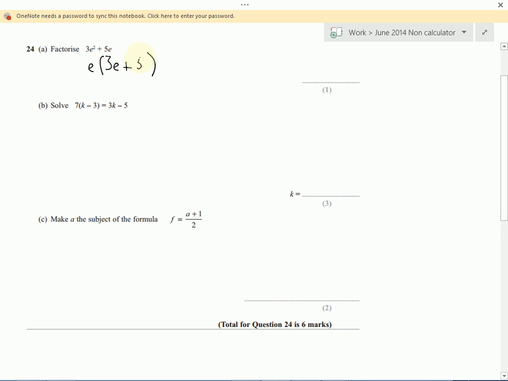So factorizing means find the common factor, the thing on both sides, write that down, put some brackets, and then write down what you have to times that common factor by to get the things on both sides.